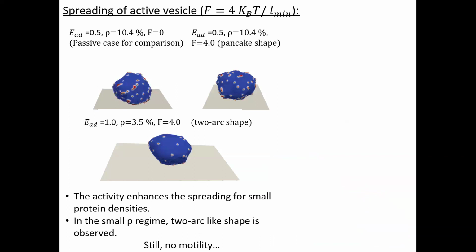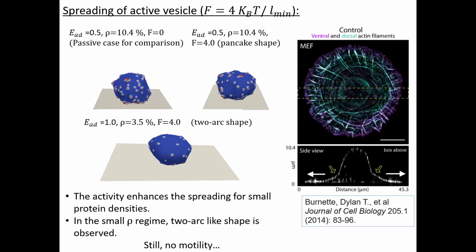So first I convince you that the passive system, if you simply don't have many of these proteins, this is 10%, before I showed you 17%, it's not very effective anymore in spreading. Now you can actually get a very robust spreading with the same 10% of these proteins simply by turning on the force. You see, for the first time, I'm showing you now with the force.